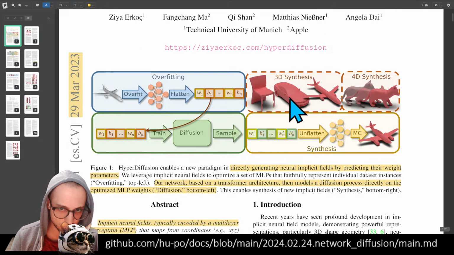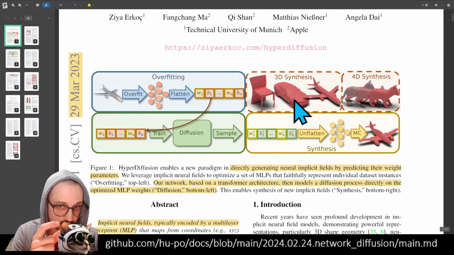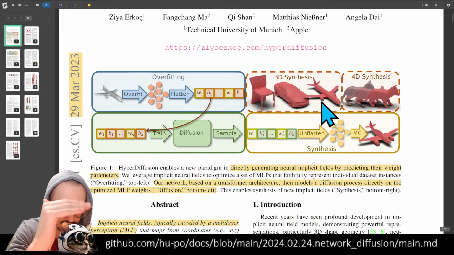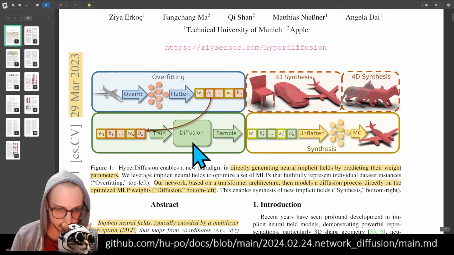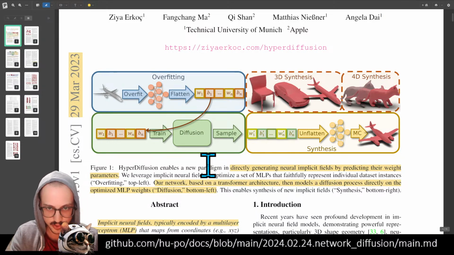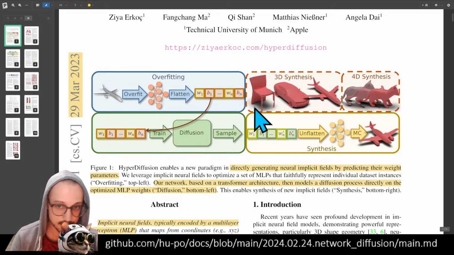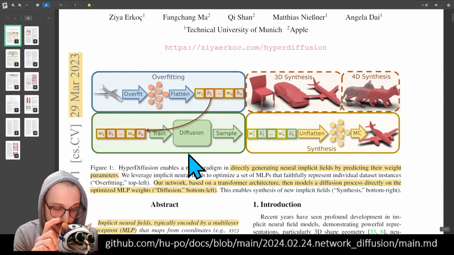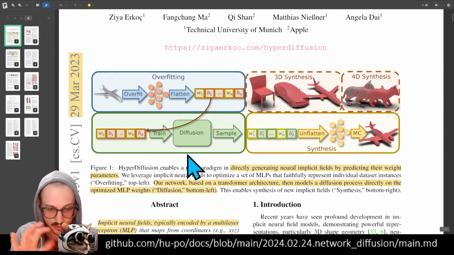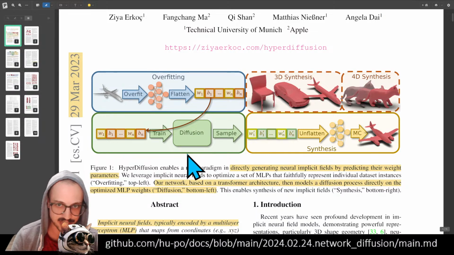So you can imagine training a NeRF on a bunch of different objects. You have one NeRF per object. So each one of these objects is trained from a data set of multiple views of that object, right? And then you have a data set now of here's a little NeRF, a little MLP, and here's the output that it produces. Here's the NeRF, here's the output, here's the NeRF, here's the output. You basically train your diffusion model to then generate NeRFs that produce something, right? So you could condition this on the name or the class of the object, and then condition that diffusion model such that you give it the name of a new object, and it'll generate for you a little multi-layer perceptron that you can then use as a NeRF to generate the surface or the mesh of the object, right?